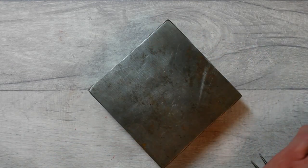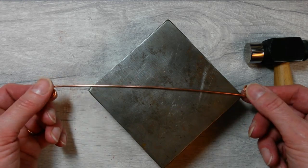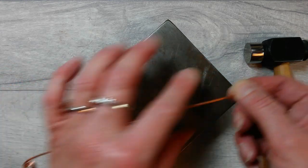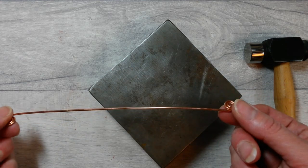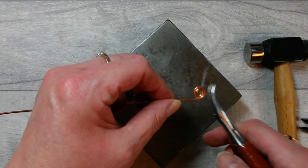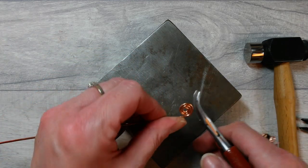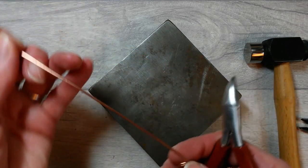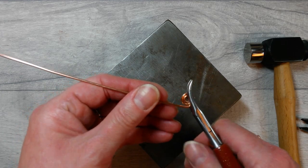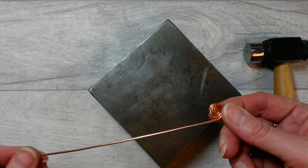So I'm going to drop in now with my steel block and fairly meaty hammer. It's not an expensive hammer at all. What we're going to do is have a look at the amount of wire we've got and decide how many passes I want to go around. You can do some maths at this stage and decide if you want to measure exactly. I think I'm just going to close that up a little bit more. Let's say this is a little bit firmer than I would have anticipated. So I'm going to go another half a turn on both ends. And you can do that with slightly more open coils if you prefer, or close them up as I have here.